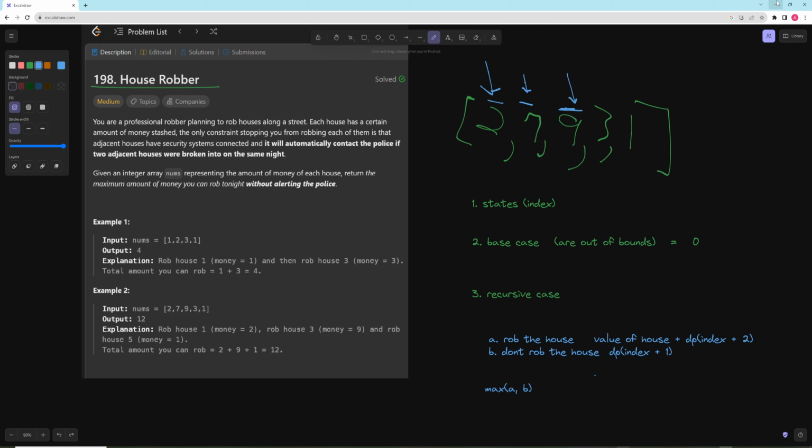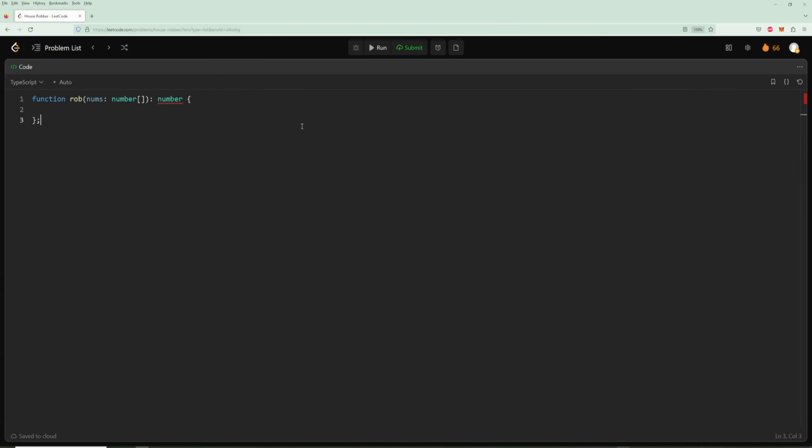So let's code that up. And like I said, I'm just going to code it up with memoization. There is a way to do it bottom-up, space optimized, but it's just a little bit longer. And if you are interested in that, you can check out my actual Python video on that, and it's pretty in-depth. So what we need to do is make a cache. So let's do that first.